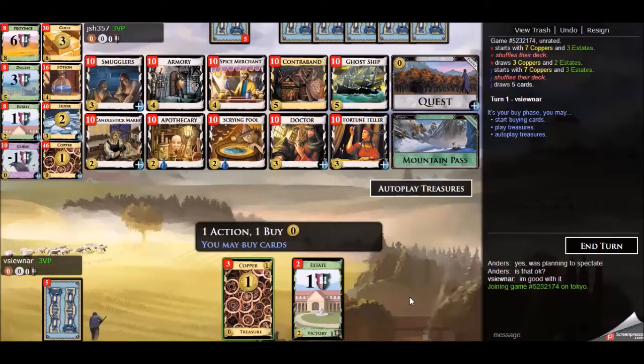We have game 2 of the mini league here against JSH, who is the tournament organizer. Looking at the board, I want to play something with Scrying Pool. For a long time I've liked Scrying Pool and I would like to play something with it, but the board doesn't have any source of plus action, so you can't play too many terminal cards.